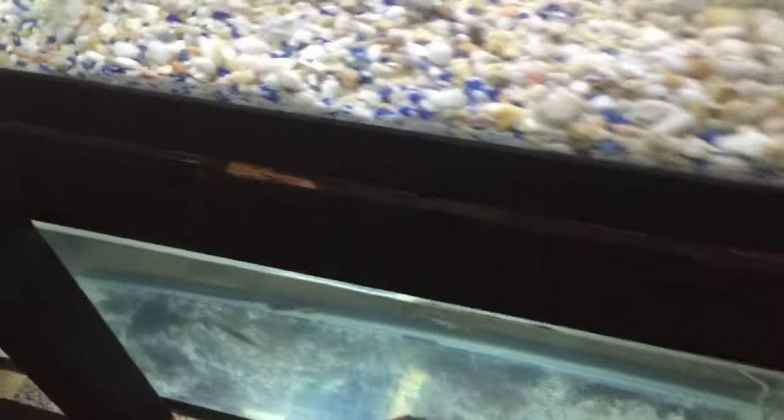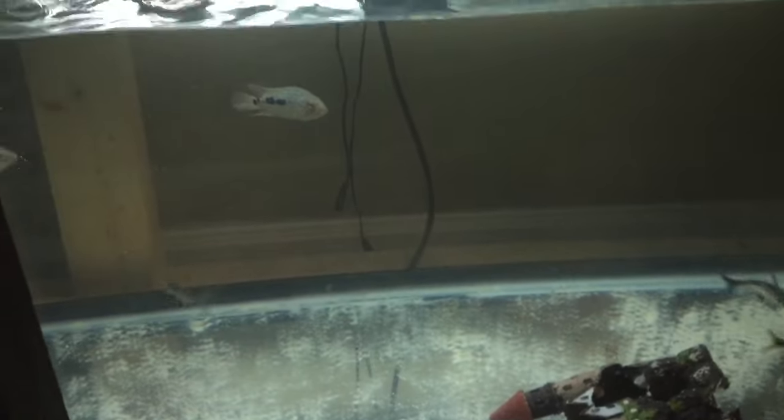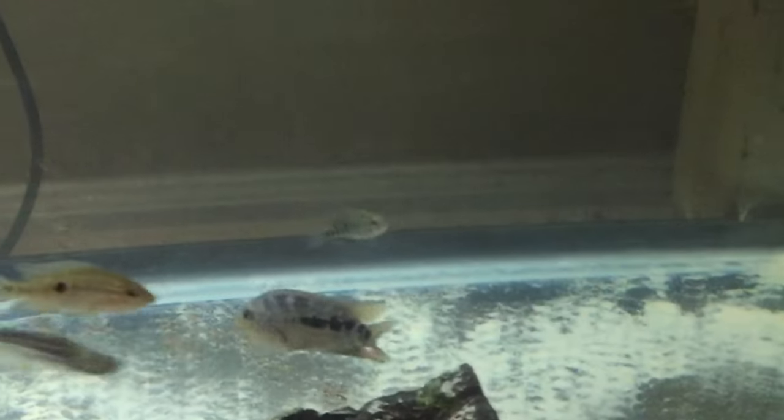Over here is another 75 gallon tank with some grow-out fish. I have creeping gaseous catfish — like I mentioned before, these fish get massive. Back there are my two red Texans that I'm growing out, and I have a green Texas cichlid over here. And those two red Texans I'm growing out. I also have my hybrids — the three biggest Dovii and Jaguar hybrids. I put three in this tank, trying to grow them out fast to see what they look like. There's one right there swimming around. And my shovelnose catfish in the back.